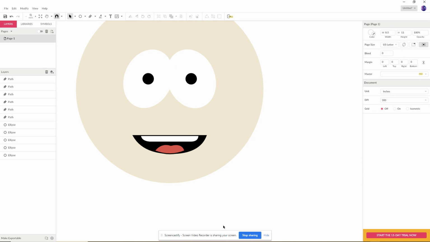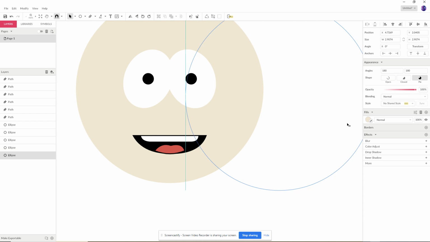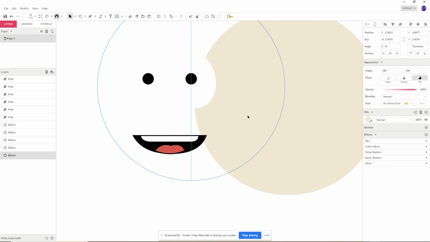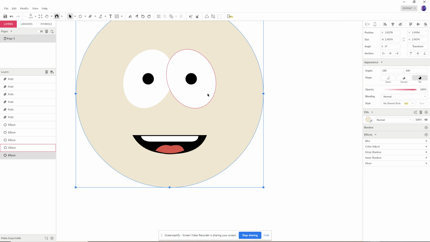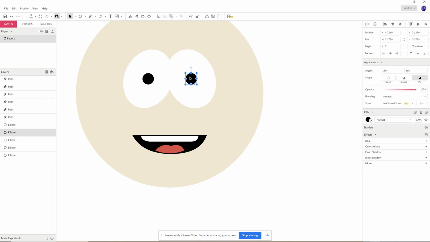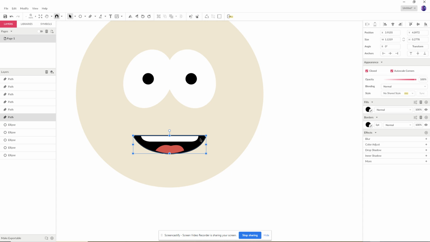Okay. Now, another important thing with vector art is as you're drawing, it's creating one shape on top of another, and that's really important for keeping in mind how your shapes are stacked up. So, for example, the head is the first thing that I drew, so it's the bottom of the stack, right? Then on top of that, I drew the eyes. Then on top of that, I drew the pupils, then the mouth, then the tongue, then the teeth. So you want to keep the order in which you drew things in the back of your mind.